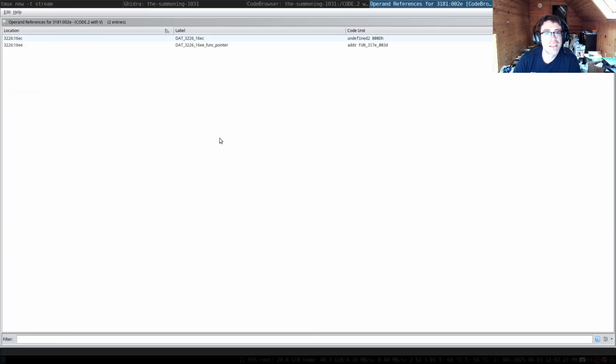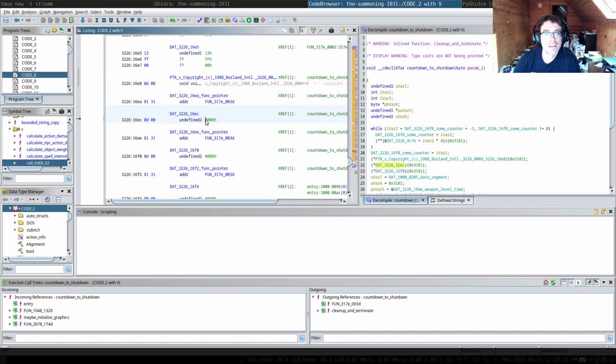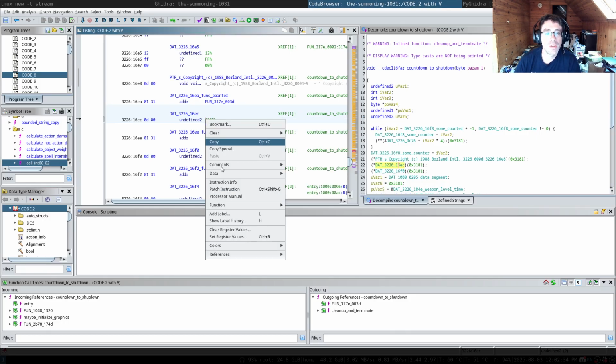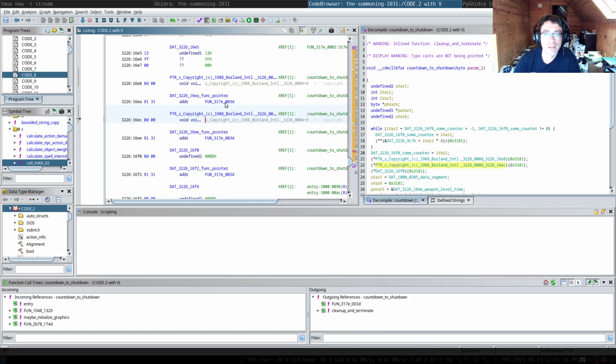All right, let's see if I can change that one. Let's do the last data type. Is that period? Semicolon? No. All right, data last used, it's Y. And that sucks.